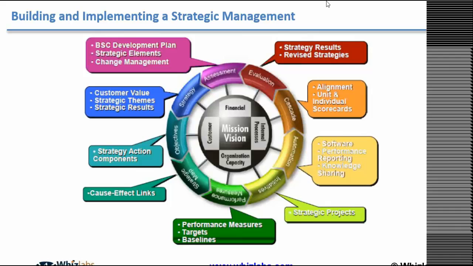I've had the privilege of being trained years ago by the Balanced Scorecard Institute, and they have what they call the 9 steps to success. And that's what this diagram is. I thank my little nephew, who's the graphic artist, for putting this together. Starting from the left, where it says the purple, the assessment: there you're doing your internal and external strategic assessment, and some of the outputs that come out of that are your organizational change and your management plan.